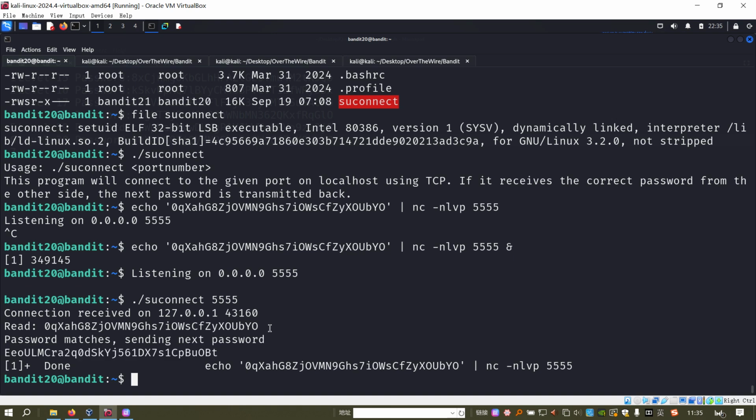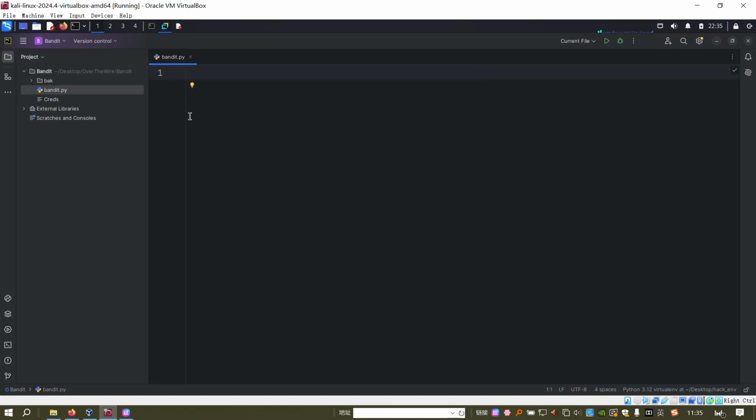Okay, so far I've already demonstrated how to use Linux commands, how to use the pipe operator, and how to set up the listener or server by Netcat. Next, I'm going to show you how to use Python for the same purpose. Okay, so now we can go to PyCharm, one sort of editor. You can use any other editor if you want.